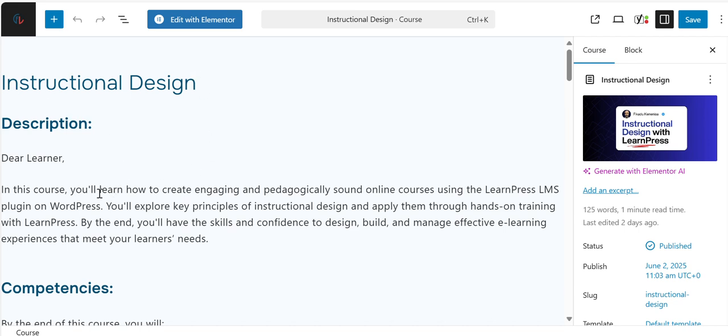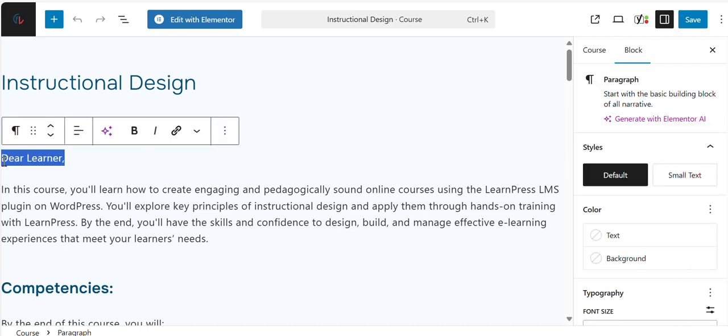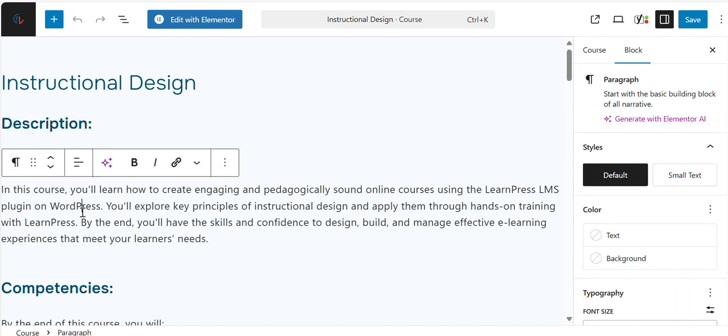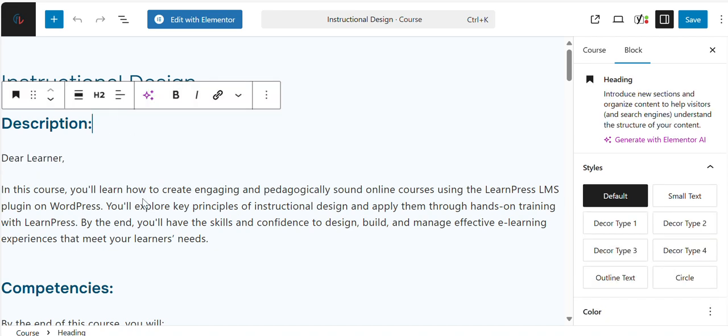Under Instructional Design, "Dear learner." By the way, you have to start your course description by using the words "dear learner" or "learner." Why? We are not referring to a third party. We have to make it as if we are communicating with students face to face. We are talking to the second person, you.